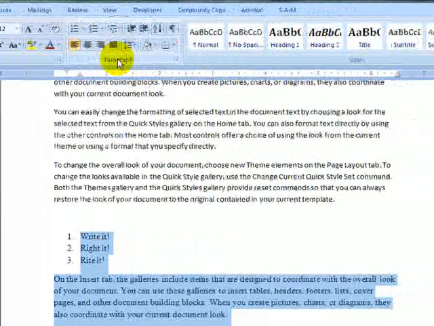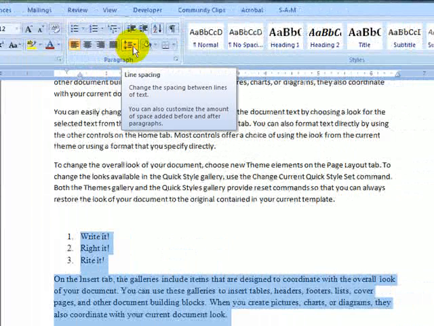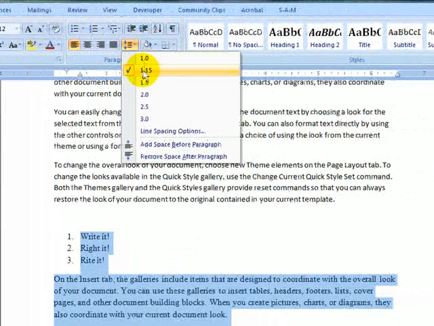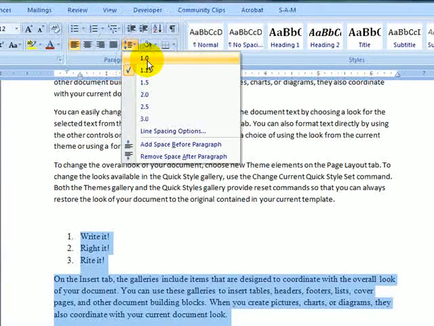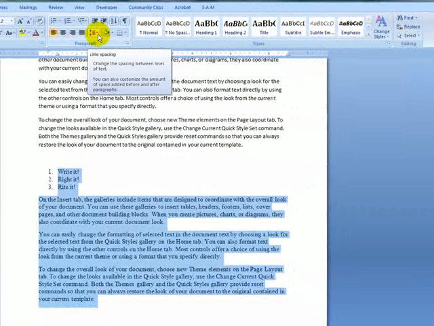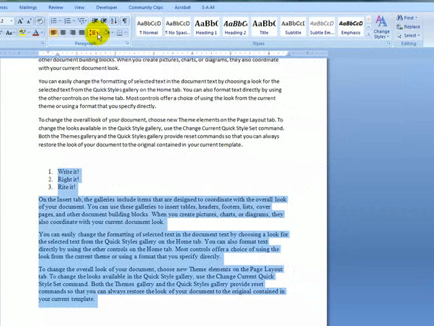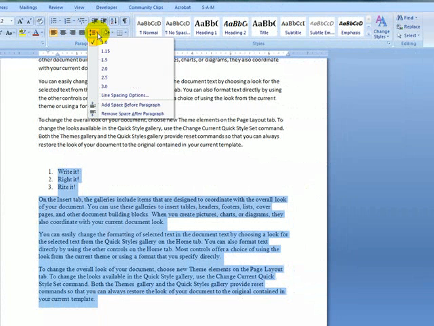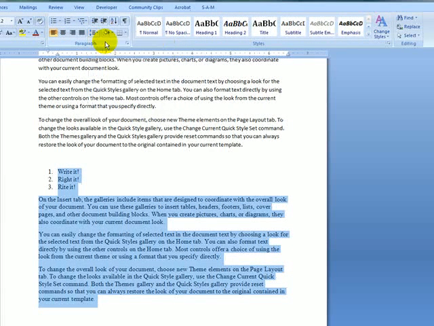Moving over to the paragraph group, again, still on the Home tab. Click on the line spacing command, and you'll see the default is 1.15. It's a simple matter to click on the single spacing and change it back to the 2003 single spacing. This is probably the one new default that bothers people the most. So that's, again, just simply going to the line spacing command, using your drop-down arrow, and changing it to the single spacing, or 1.0 points command.